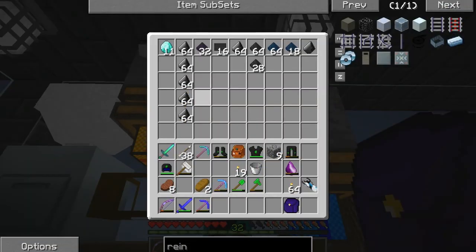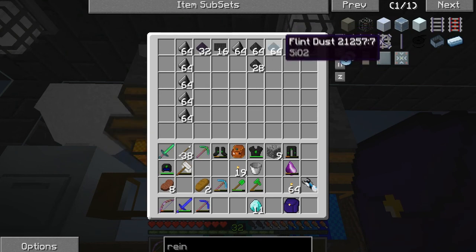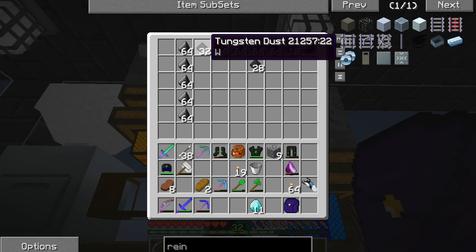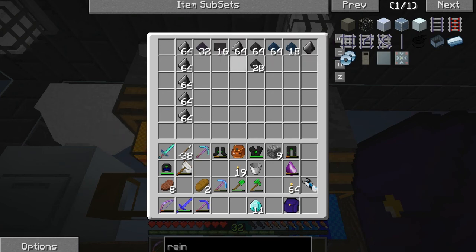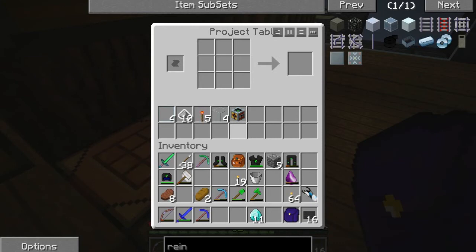I've been macerating flint for, here's some diamonds. There we go. Those are the ones for the other stuff, the quarry and such. What's that? Tungsten? Yeah, I don't know why the dust's in there, but it is, and I don't know why those are in here either. So I made a bunch of flint dust, because I have... Where is that machine? There it is.